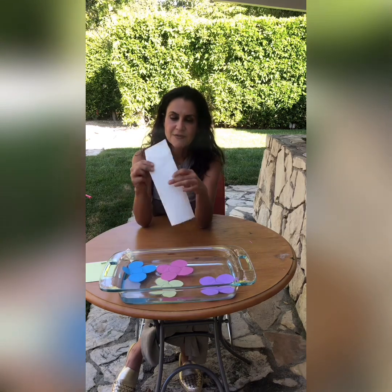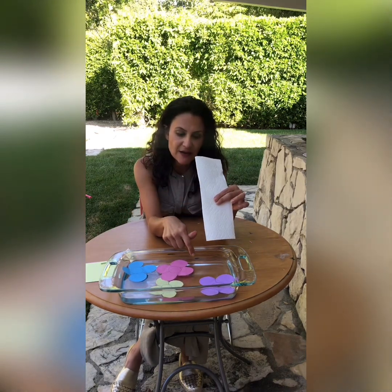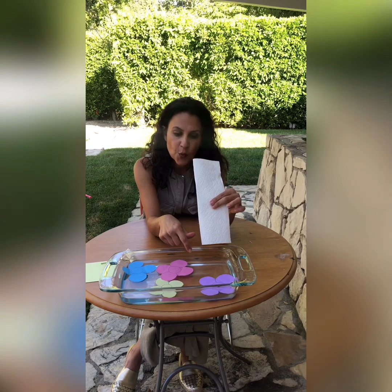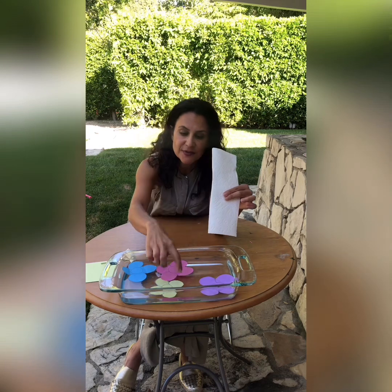So as the water sticks to the straw, it starts to travel because it wants to stick to all the parts of the straw and go all the way up. And all the other water molecules follow along and stick to more water. Kind of like if I have a paper towel. And if I stick my paper towel inside of the water here, will only the bottom get wet, or will the water start to travel up?